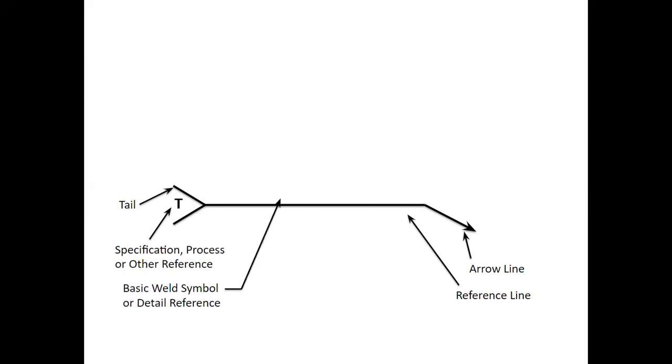Basic weld symbol, detail, or reference. It's going to be on either side of the line. Other side is top side. It doesn't always work that way. Other side can switch. It depends on where the arrow points. And the underside is going to be the arrow side. So if that arrow was pointing up instead of on a downward angle, the arrow side and other side would alternate.